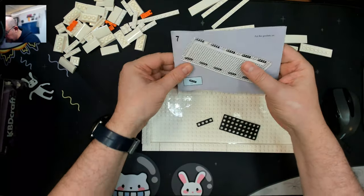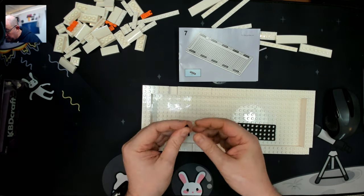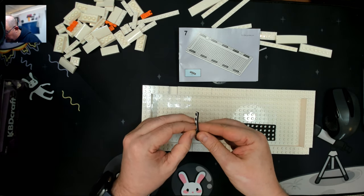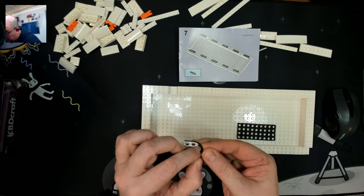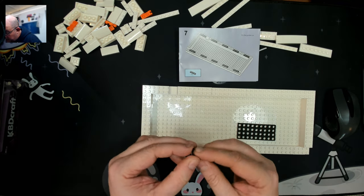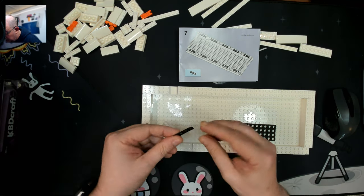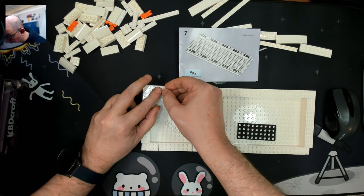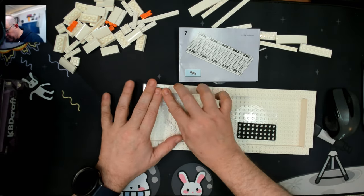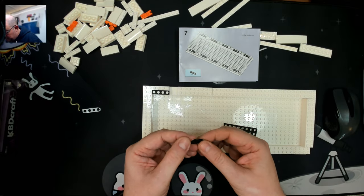All right, so it's time to load the gaskets on here. And so that's when we peel the backing off. Then we lay them. It's going to go on this side. Basically, line them up with the Legos and pop them in.